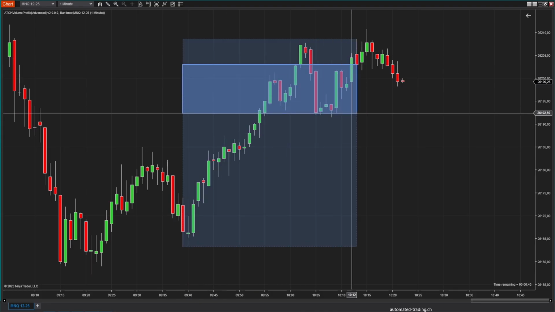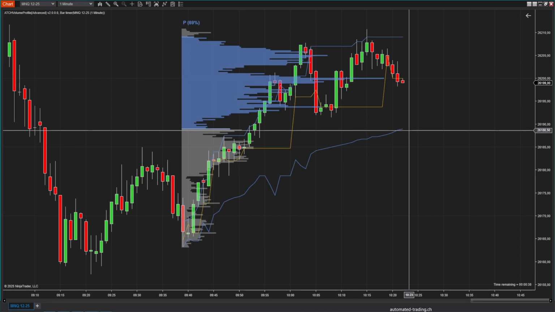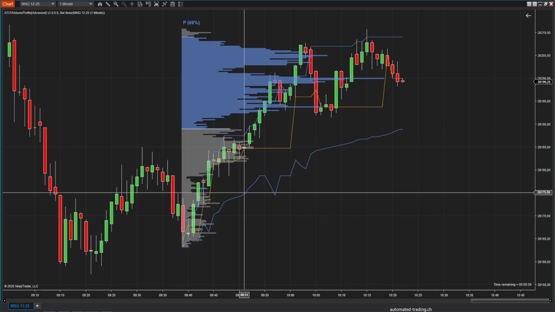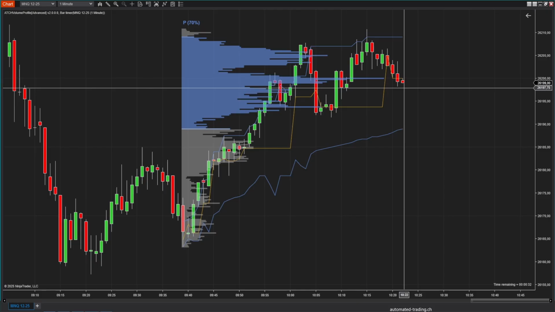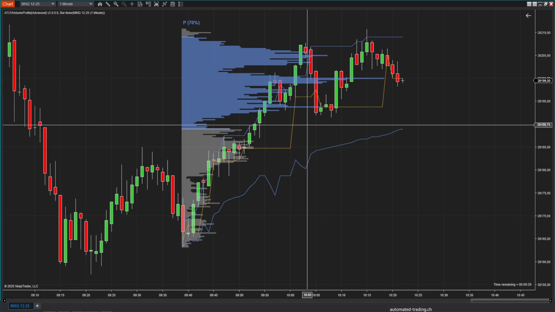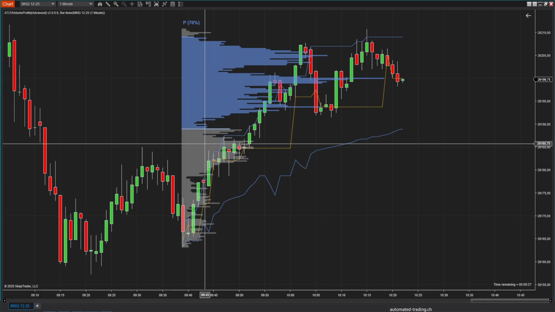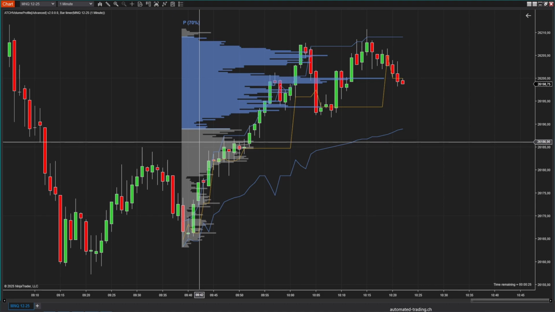But if I redraw the volume profile, it will show the progress lines of value areas and point of control, which is a very cool feature. This is it for this mode. Next, I'm going to show you how you can use this in a concrete way in a strategy. So keep tuned.